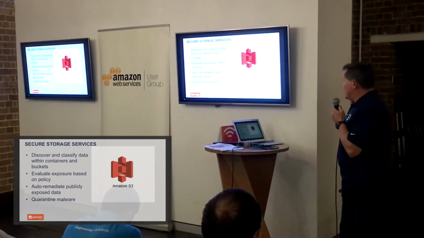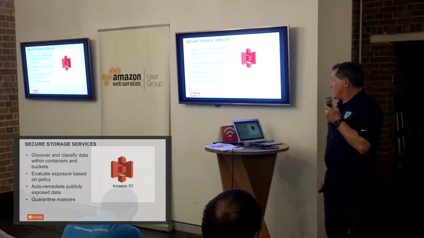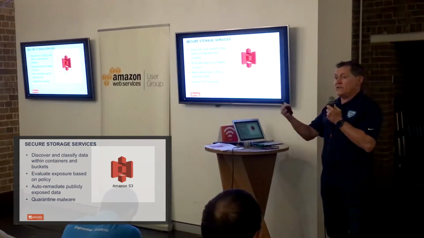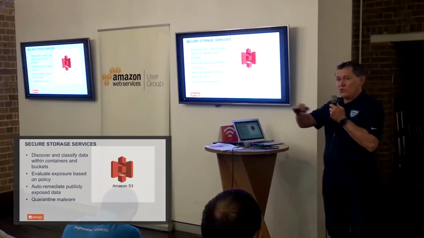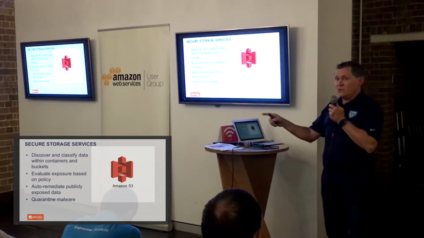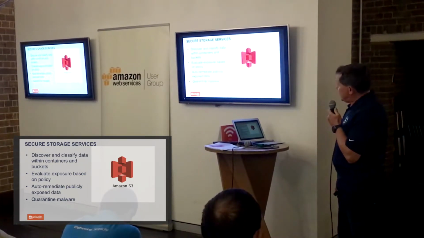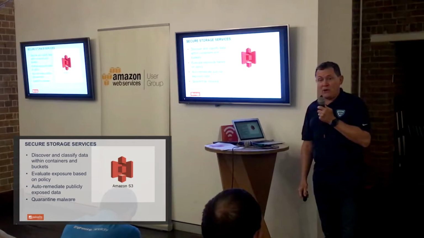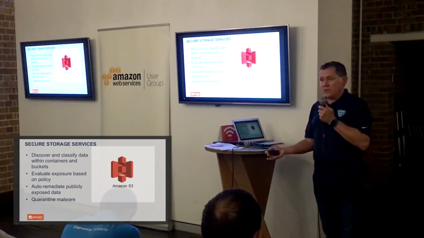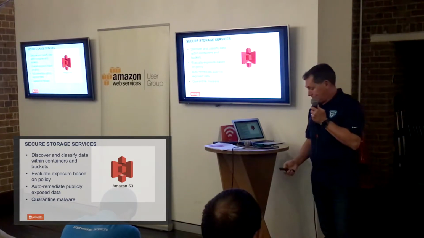So it can help you classify the information that's stored within your buckets and your containers, and it can then give you an evaluated risk profile rather than just a broad across the board sort of view of these buckets are open. It can tell you where your really high risk buckets are residing. It can at the same time also quarantine malware, so if it finds malware inside the buckets, it can pull it out and put it into a quarantined area.